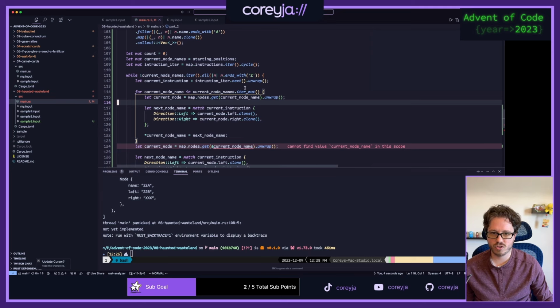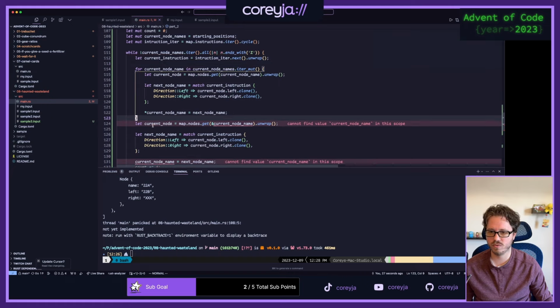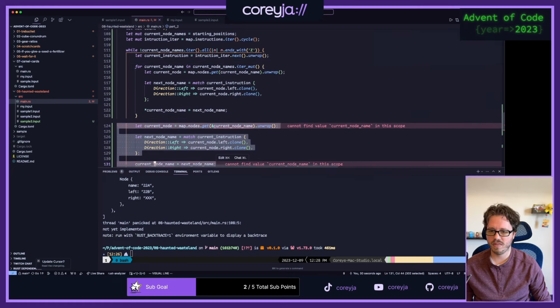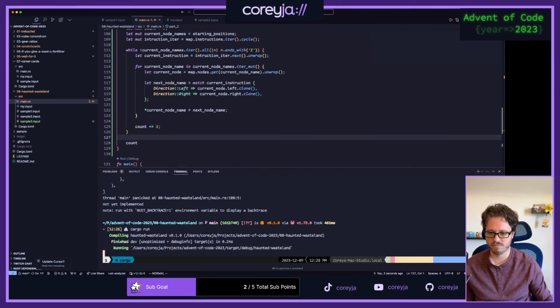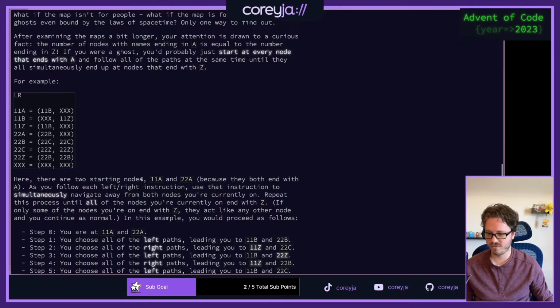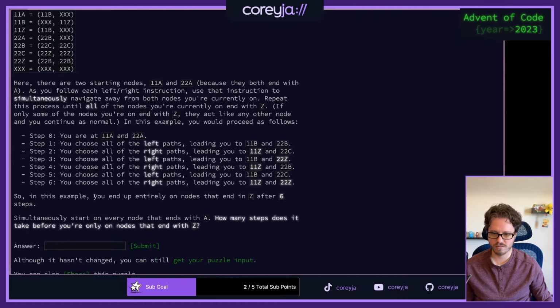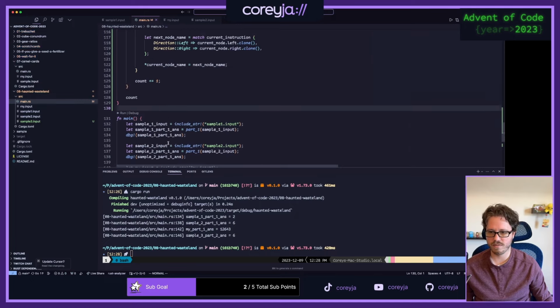And then we set it, because we're doing iter_mut, so we can set the thing back using the asterisk, right? So we have a reference to a mutable string. We can use the asterisk to set the actual array value, basically, or the vec value, because we're in Rust. And then that's it. For each of these, we do the looping, and then we keep going and count the count. And that gives us 6 for this example, which is the right answer. Cool. That was maybe nice and easy.